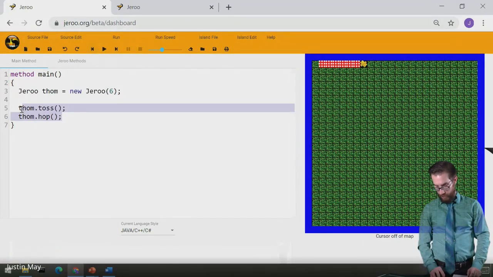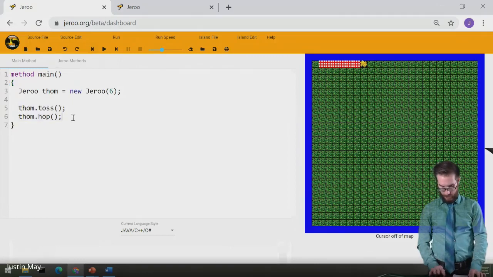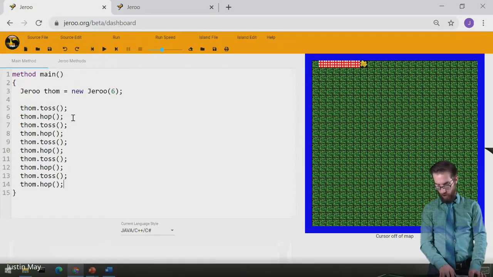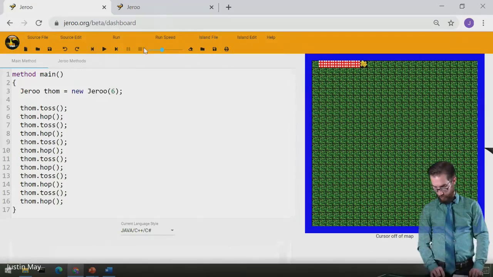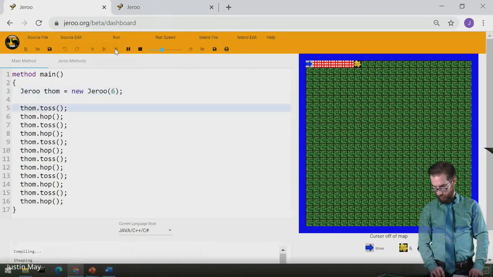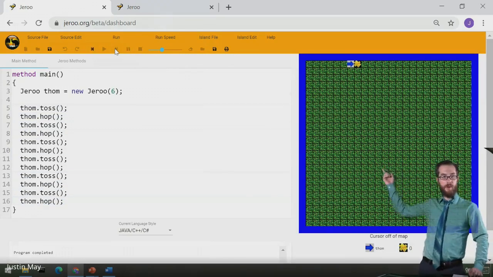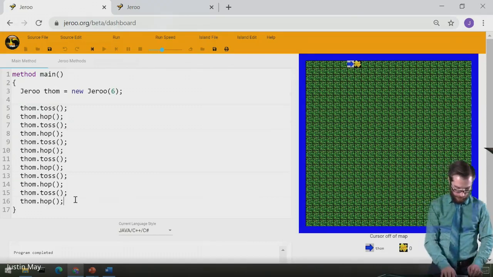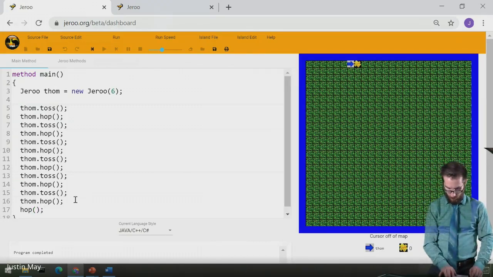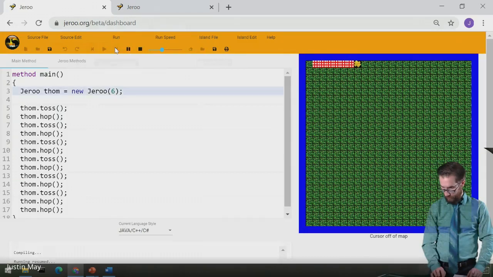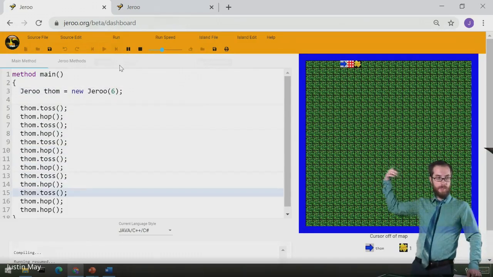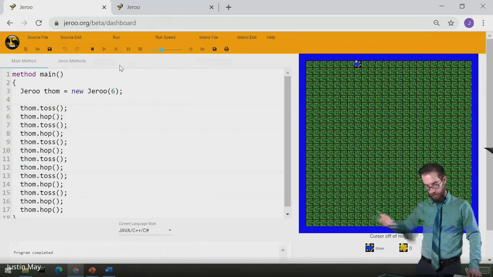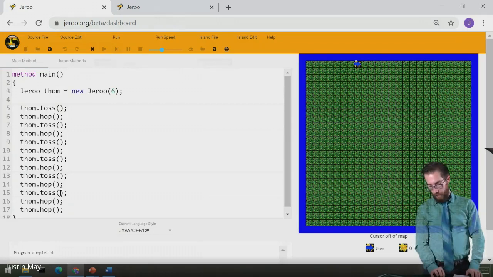So I would copy and paste this, Control-C copy, and paste 3, 4, 5, 6. And then if I ran this, tell it to just go forward. See, he's going to throw and hop until he gets there. And then, okay, we want one more hop maybe so he can get on top of the flower. Tom.hop. Rewind that. Play that again. So now he's going to go. He keeps tossing and hopping and tossing and hopping. And then he hops. He's on the flower. Great. He's done. But look at all this code I rewrote.